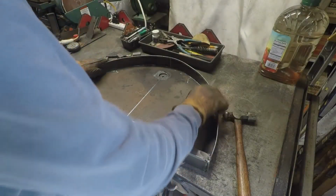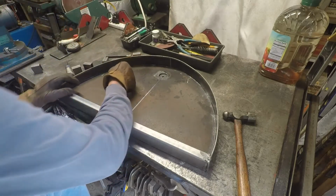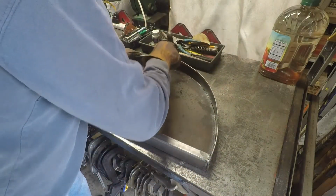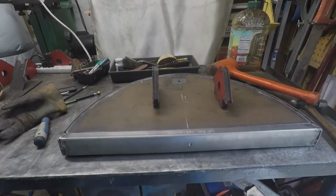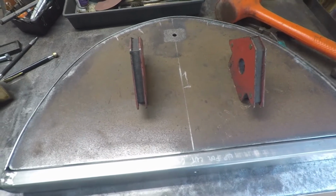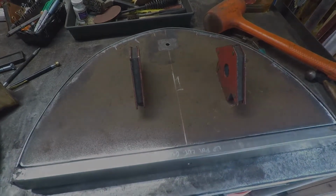Well, there is plate number 2 sitting down at the bottom. Both of them are in, other than the twist of the arc. But I would have thought that this was going to be, well, maybe they're not both in. Well, after a couple of unanticipated hours and a whole bunch of excess grinding, plate number 1 now fits inside the arch. Plate number 2 is also inside the arch on the bottom here. I'm going to try and put some clamps on and see if in fact they both sit properly.